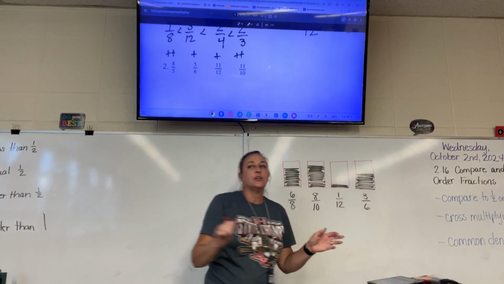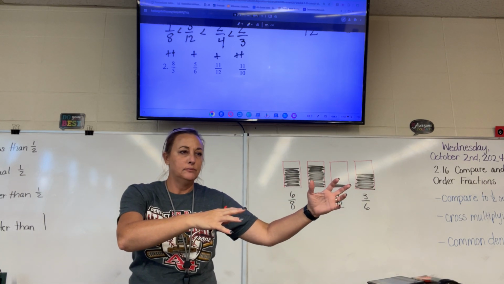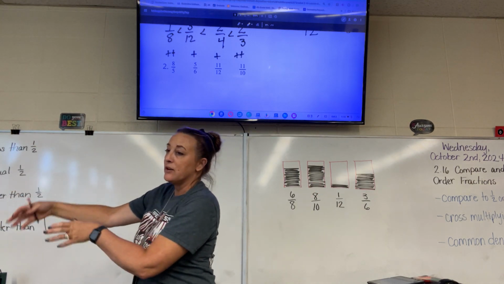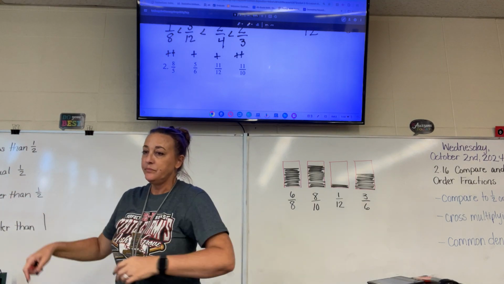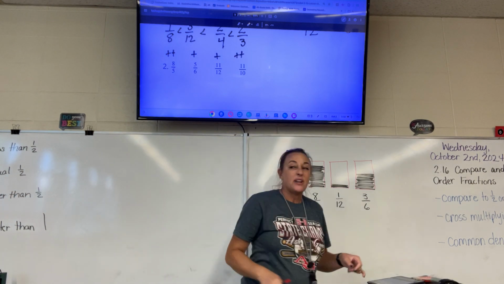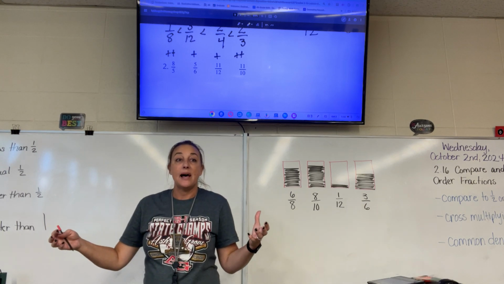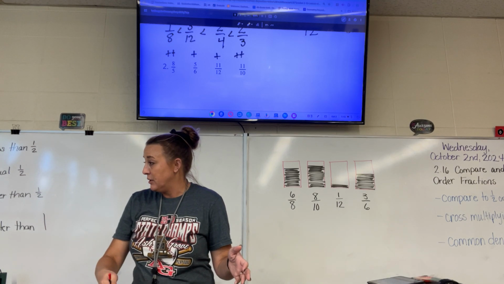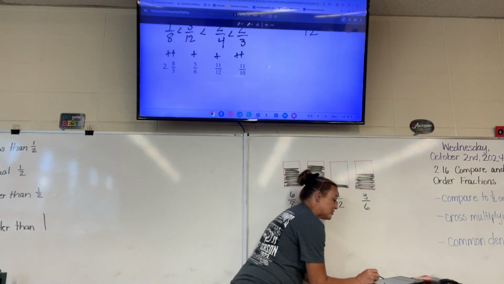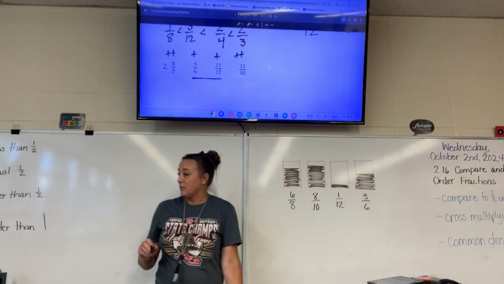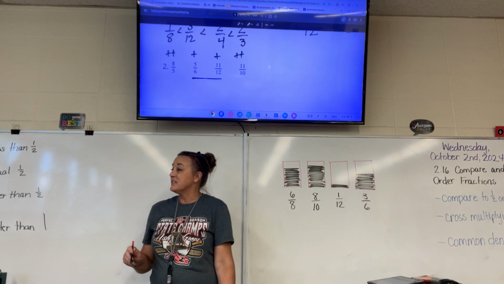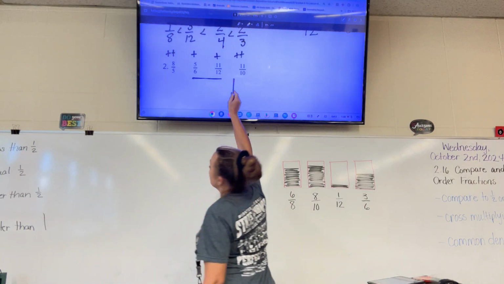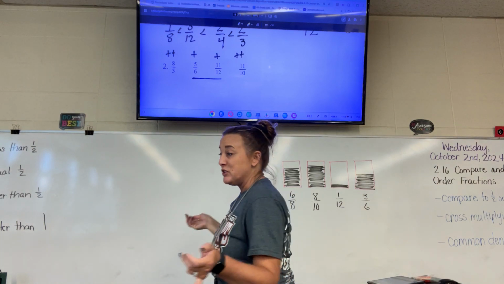So now we've got 2 fractions greater than a whole and 2 fractions that are greater than half, but less than a whole. Evan, you with me? Okay. So now we have to sort using cross multiply to see which goes in first and second and which goes in third and fourth. Right now I know these 2 are going to be in first and second place, because they're the ones that are bigger than half, Athena, but less than a whole. And then these 2 are going to be in third and fourth place. But I don't know which goes where.